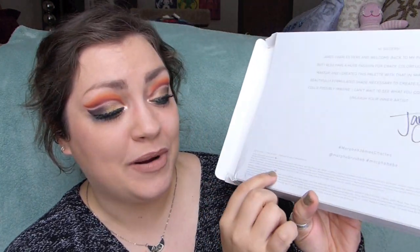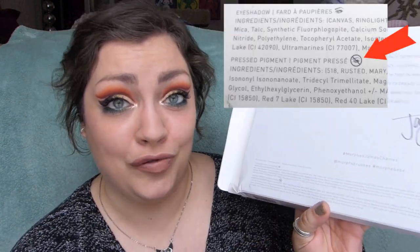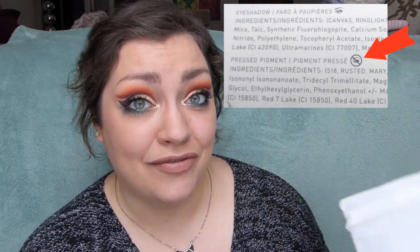Yes, I know on your pressed pigments, you've got your little eye with the cross out over it to denote that some of these are not eye-safe shadows, because they are pressed pigments and there's something in them that apparently the FDA has not regulated as okay to use on the eyes. I think a lot of that is just to save their own hides. We experienced this with the Urban Decay Electric palette too. It's just like on Saran Wrap, how they have to have this huge disclaimer saying this metal thing is sharp and it will cut you if you put your fingers on it. Obviously. But someone must have sued them, saying they didn't know that was going to cut them, and now they have to put that disclaimer on.